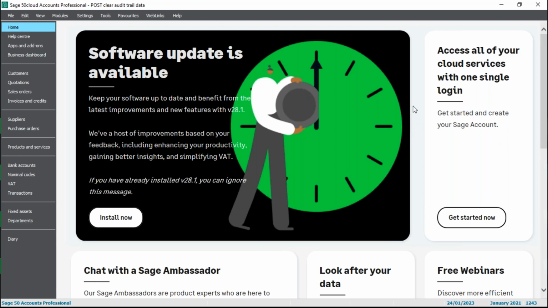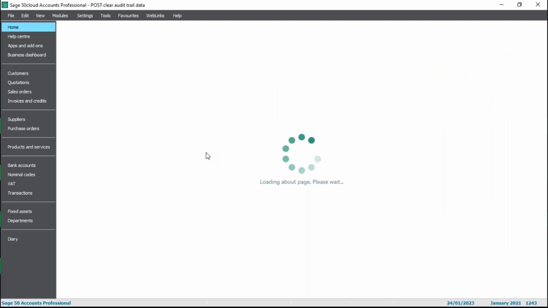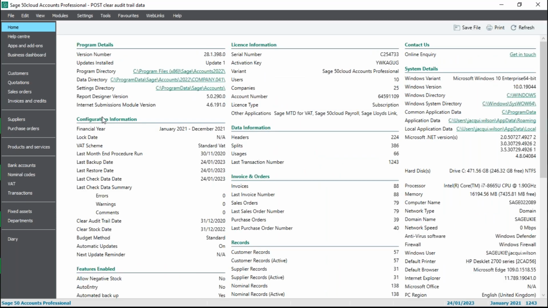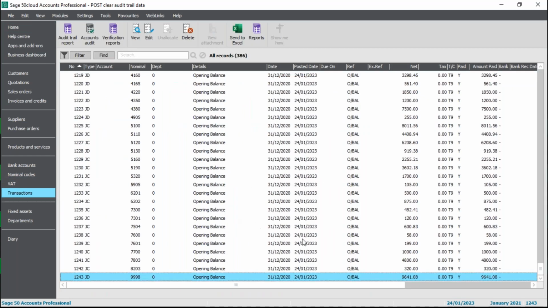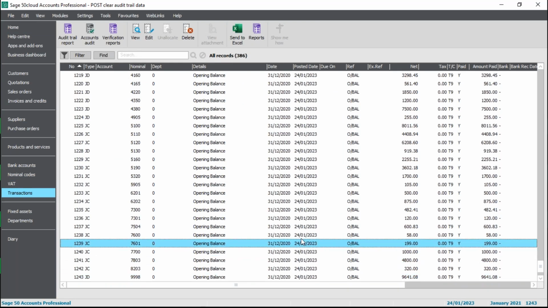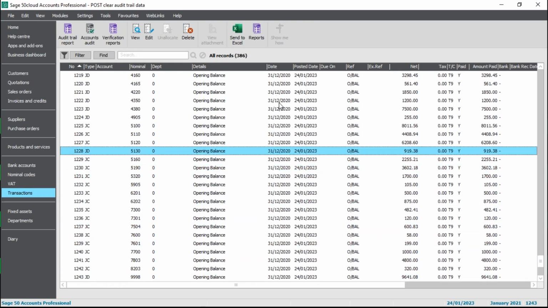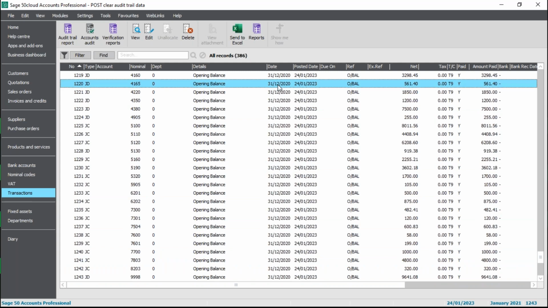And there's a couple of ways I can check this. So first I can go into Help and then About. And within here, we can see under configuration information, I ran the clear audit trail up to the end of December 2020. What else I can see is if I pop into transactions, got a huge amount of opening balances as of the 31st of the 12th, 2020.